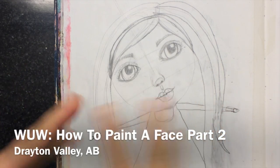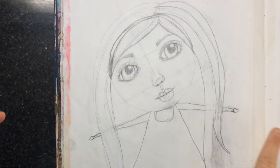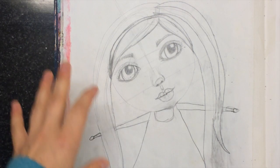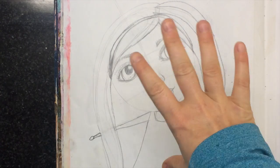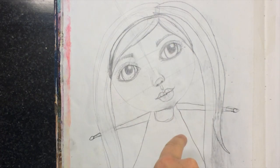So if you are wondering, hey, this face looks completely different than the face you drew, you're absolutely right. I actually had a mishap with my computer and I lost everything. So I just redrew a face over again. Actually, I like her face a lot better.